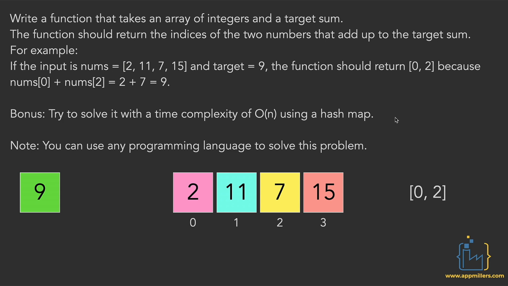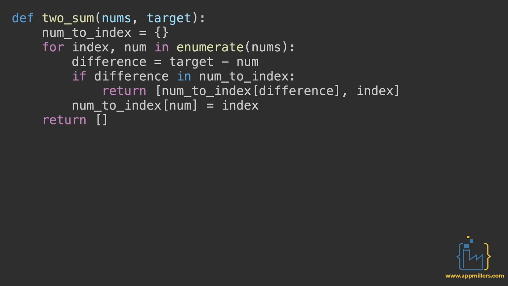So we need to solve this problem using a hash map because the time complexity in this case is going to be O(n), and we can use any programming language. Now in our case, I'm going to use Python. So the solution of this problem is going to be like this. So this is a very simple function. Now we are going to go ahead and debug this function to understand in each step what we are doing over here.